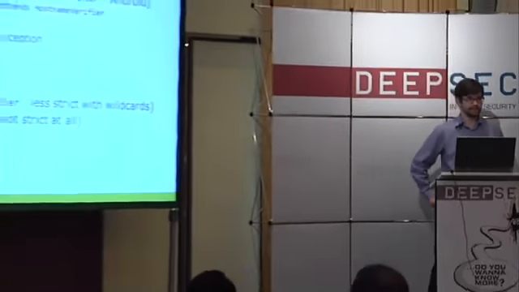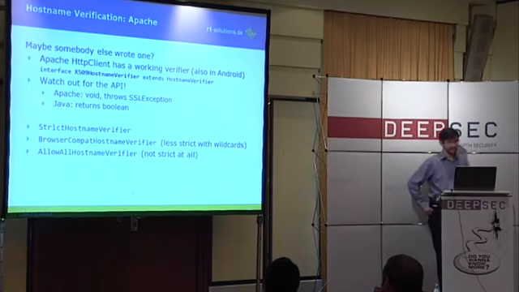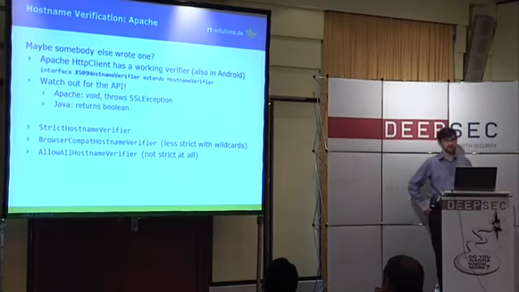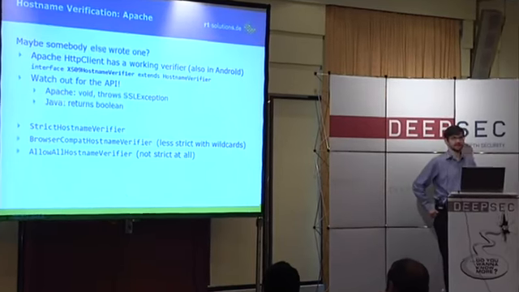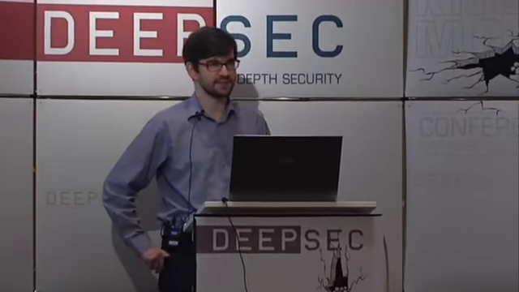So again, the API is turned around. The Apache code is a void method which throws an SSL exception. The original Java code is a method that returns a Boolean value. Apache has a wrapper method that checks the return value and throws an exception if it is false. And Apache comes with three different implementations. There is a strict hostname verifier, which is performing proper hostname verification according to the RFC. It comes with a browser-compatible hostname verifier, which is a little bit less strict with wildcards, where you can have subdomain wildcards. And there is an allow all hostname verifier, which is not quite as strict.